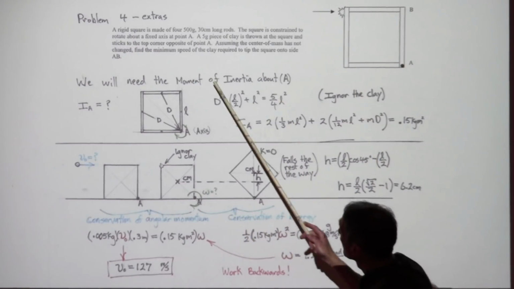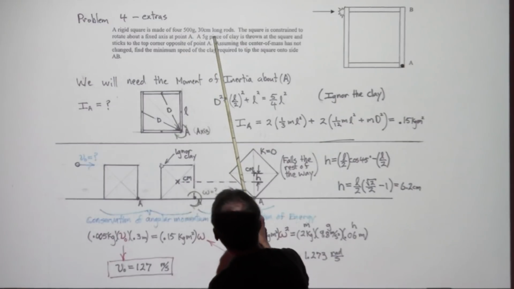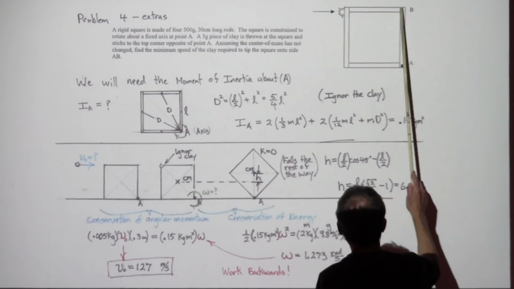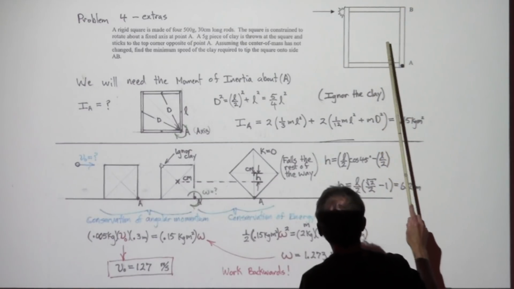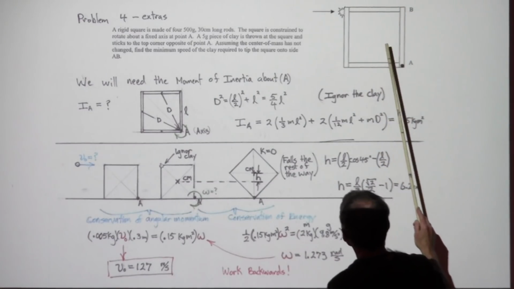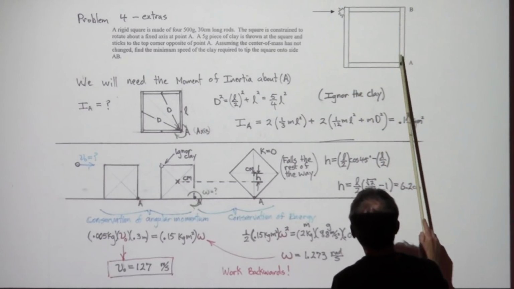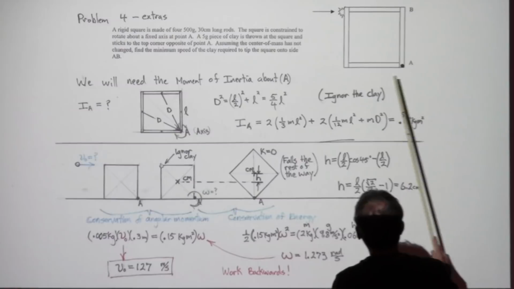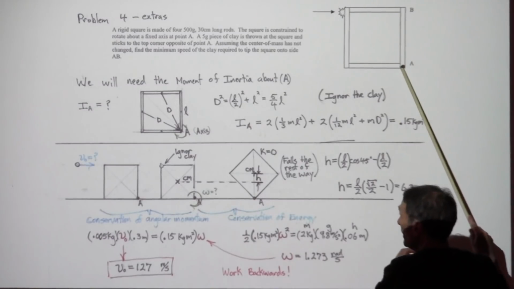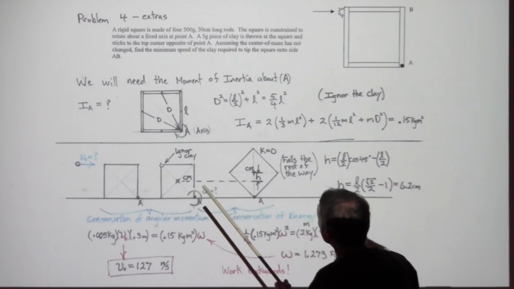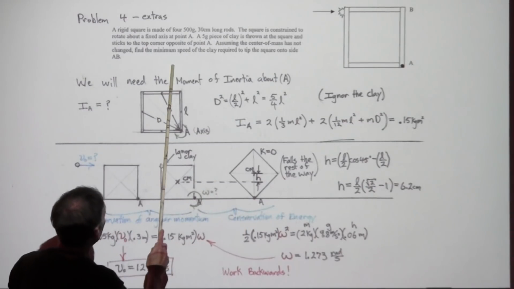Okay, he's going to make a rigid square made out of 4 long rods. So he's just going to attach these like this. There's nothing in here, so it's not like a solid box. All it is is these sticks glued together at the corners. They're pinned here at this axis A, so it's going to rotate with that. And he gives you the various dimensions.